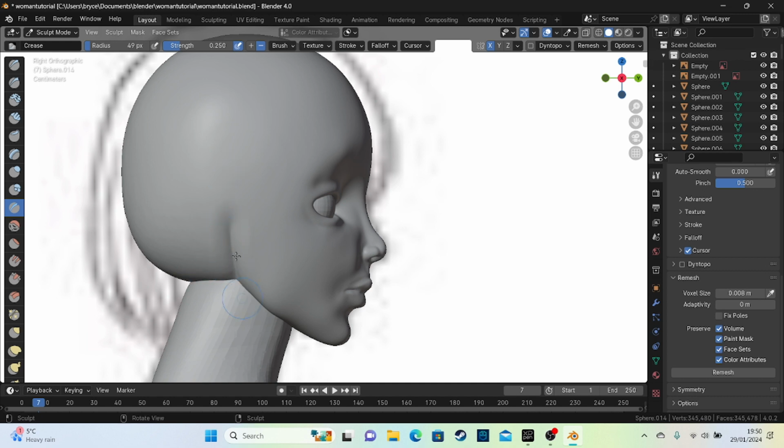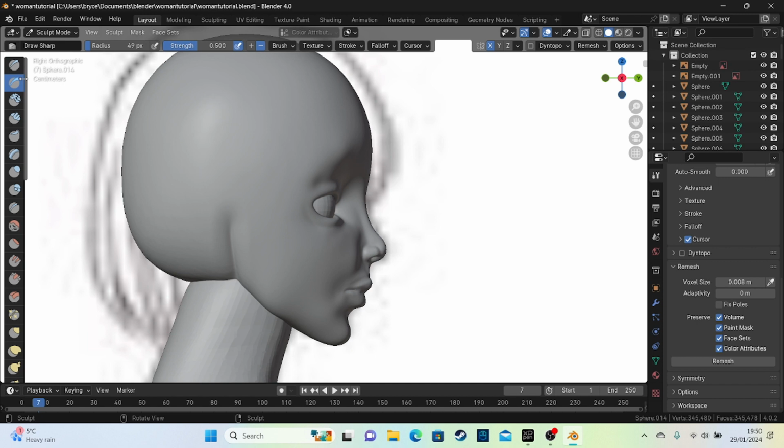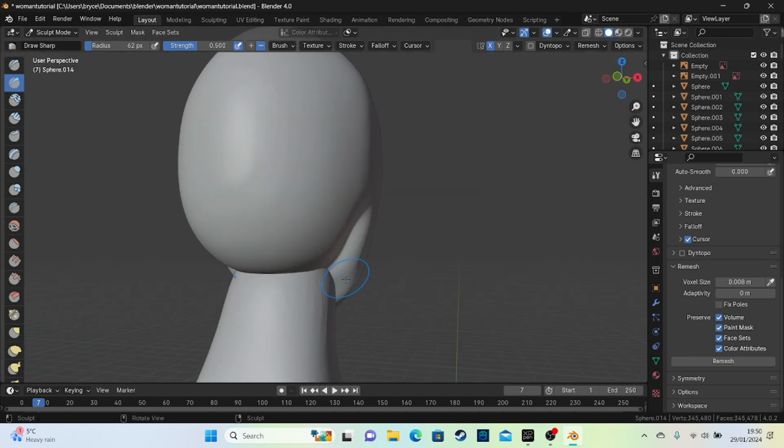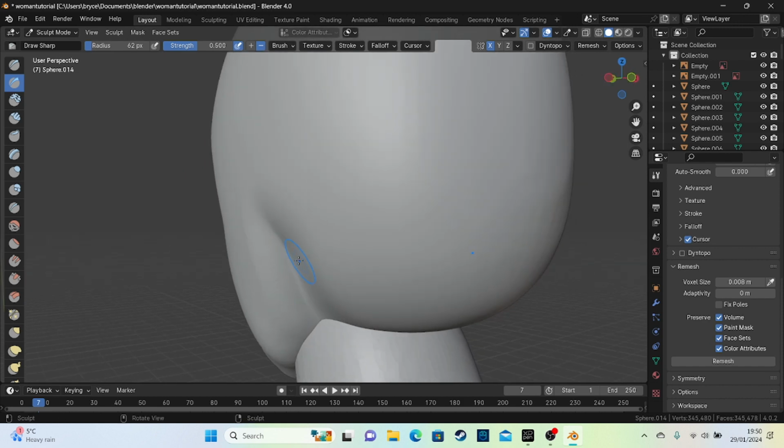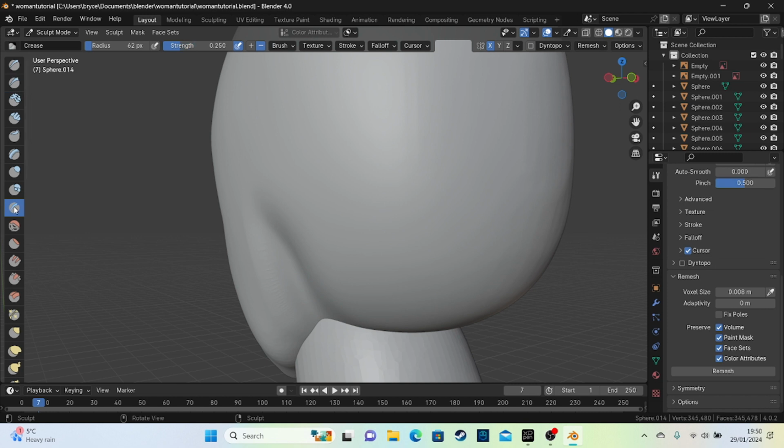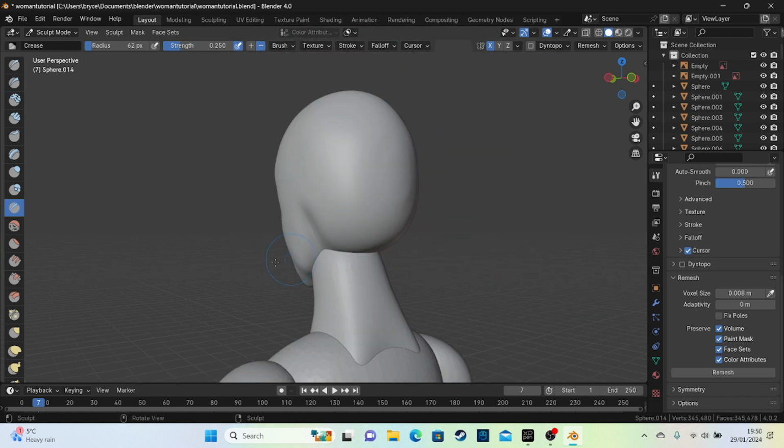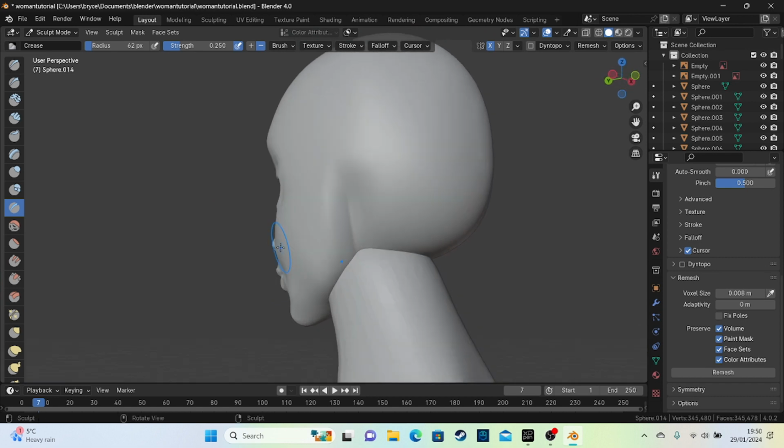Right, what I'm just doing here is quickly using that crease tool and the takeaway tool just to get a section out where the chin goes. So you've got that cut in. So that's all you're doing. You're just using the takeaway tool, smoothing, crease tool to get a sharper edge. And this is where I'll quickly show you another trick before we go into the ears.